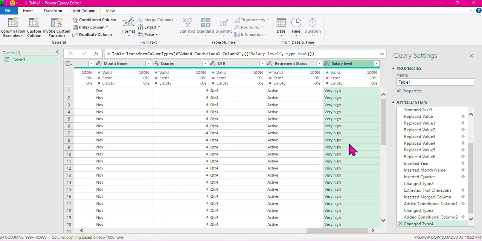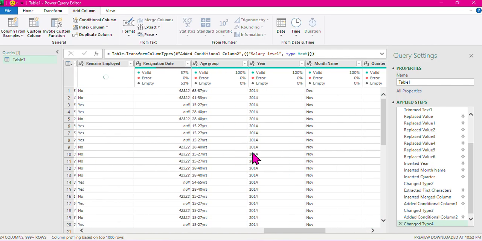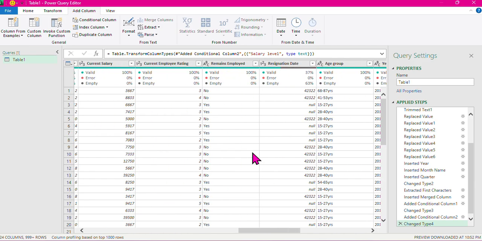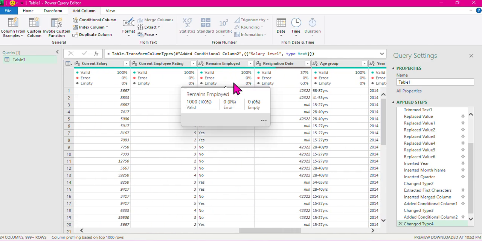Now let's look at our remains employed column. On this remains employed, I'm going to be doing a find and replace.